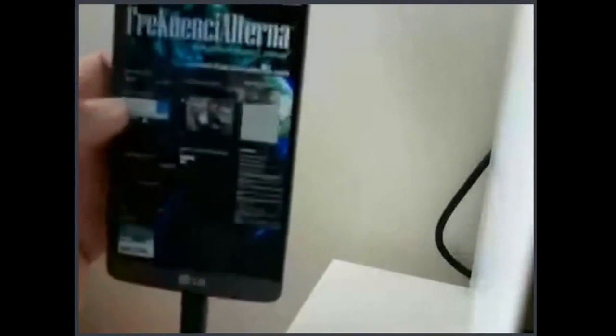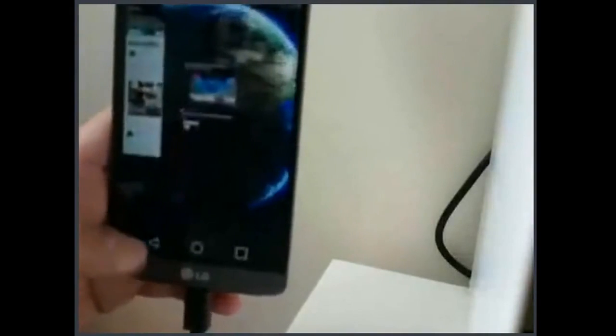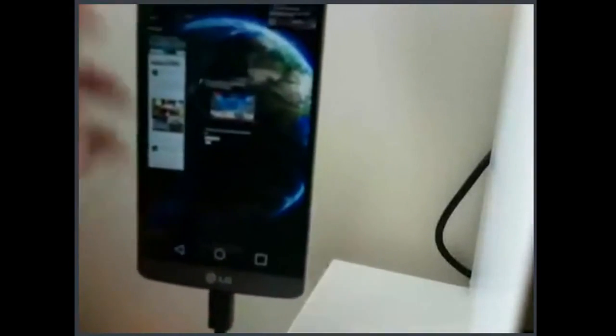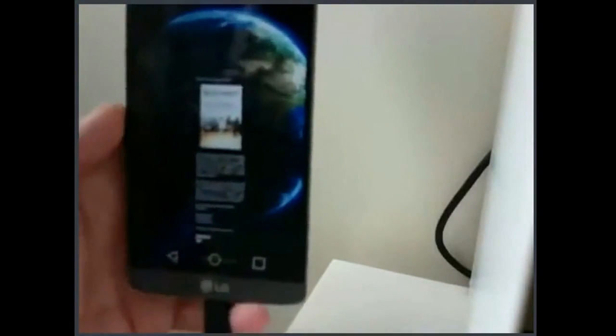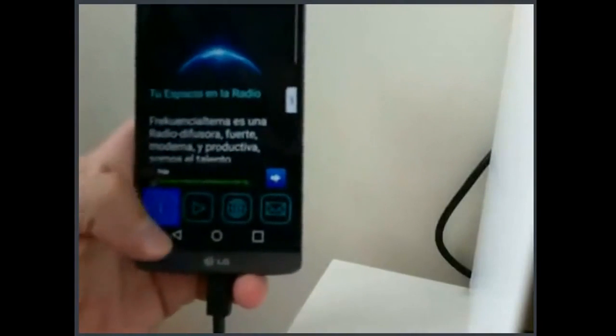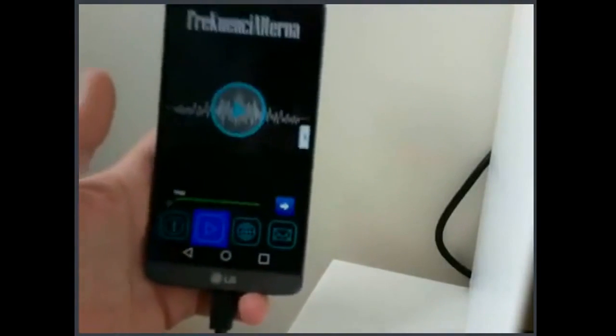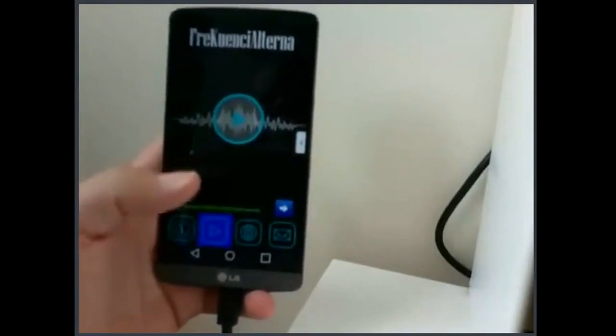But I can also play the radio from the website. You see? So you can put this website embedded in your app and the audio will work. This is a different way to play audio. So you have a responsive website for your radio.